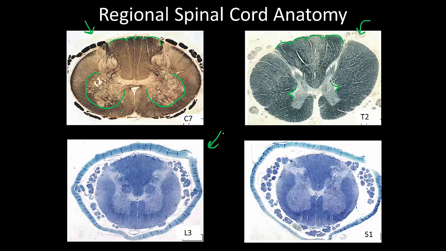Then if we look at our lumbar and sacral regions of the spinal cord, we can see that they contain a very large amount of gray matter in the posterior horn and in the anterior horns. And remember, a large amount in the anterior horns because at this level is our lumbosacral enlargement, and all these motor neuron fibers are going to be leaving to supply the lower extremity. One thing to notice here is that we do not have our 4 sets of dorsal column tracts. We only have our gracile tracts in this location, carrying proprioception, vibration, and fine touch sensations from the lower extremities.